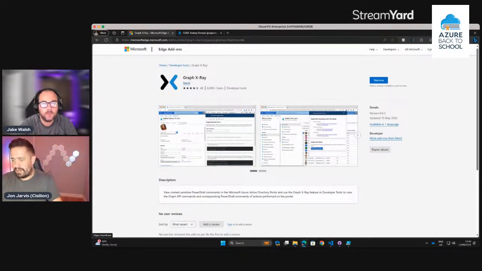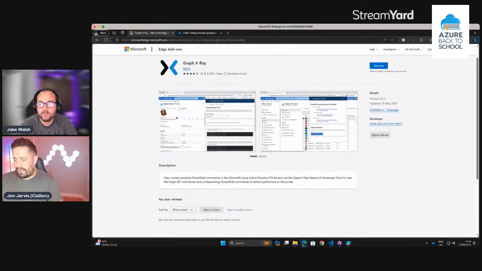Let's look at the description. It views the PowerShell commands behind the now Entra ID portal, and anything that uses Graph. It takes the PowerShell out and shows you exactly what you've done.